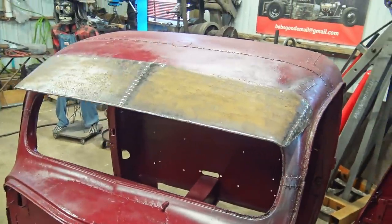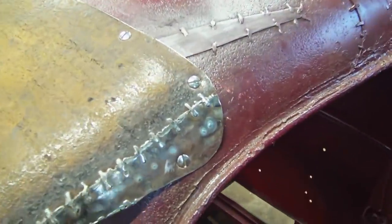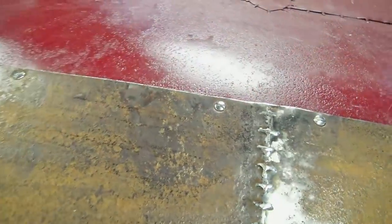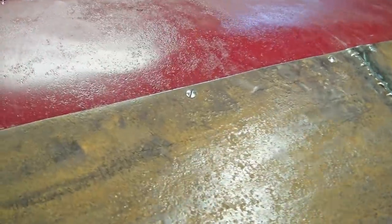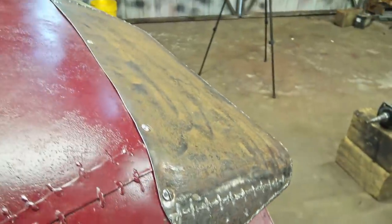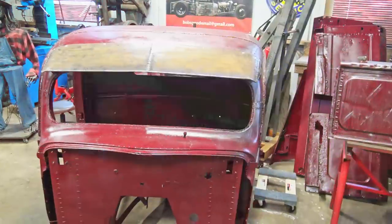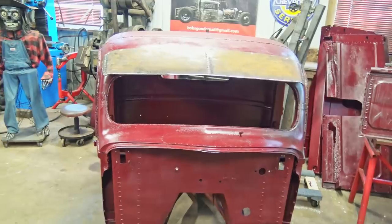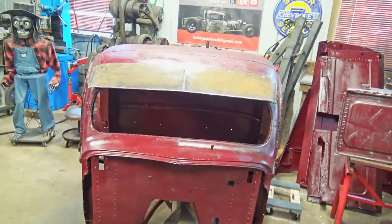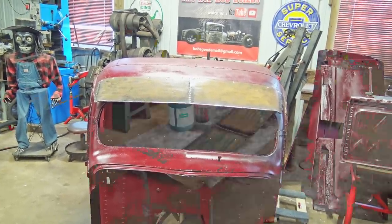All right, there it is. Got the little countersunk screws in it. Yeah, that works out pretty good. It sat flat. I didn't think it would, but yeah. That worked out well. And I looked from the front. Hey, it's all right, good enough for rat rod. Now I gotta take it off and paint it.